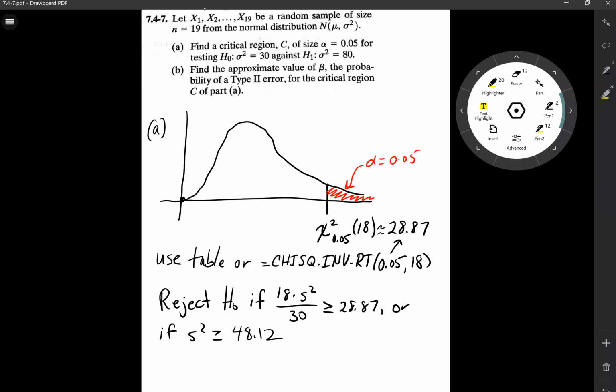Now, again, like I mentioned in class before break, usually I would leave it as this statement, because remember when we go back to Z's and T's, we actually calculate a test statistic. And with the video that I posted with the F distribution, notice again, you do an actual quotient of two things. You're calculating a test statistic.